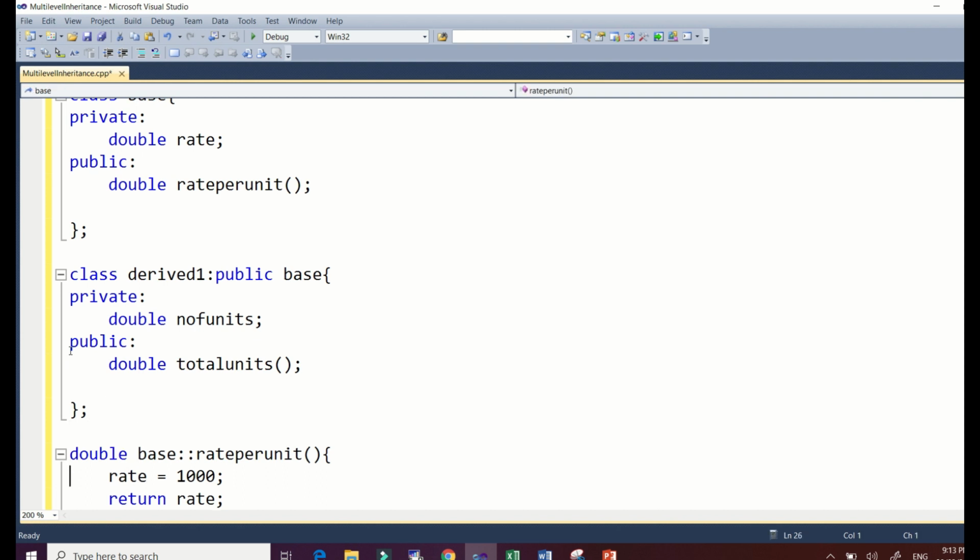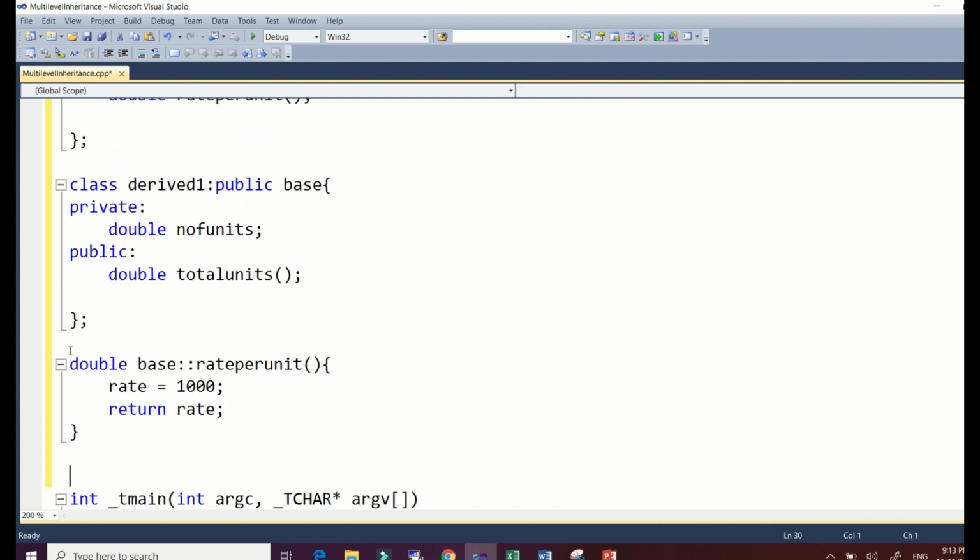Since we have already created our class and declared our data members and function, now let's create the method of total units. Since it's double, and it belongs to the class derived 1, let's call out our class derived 1.